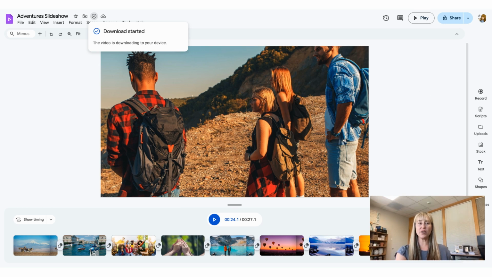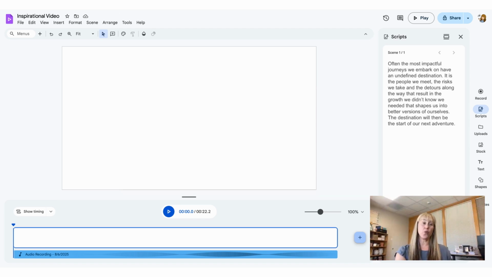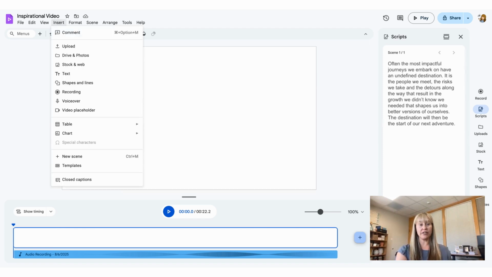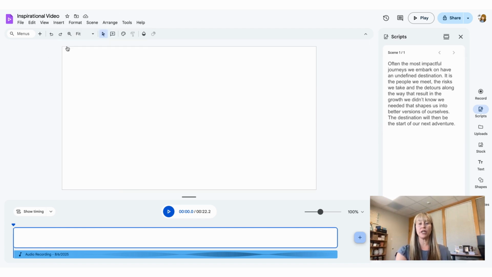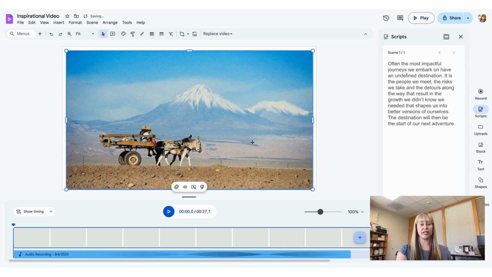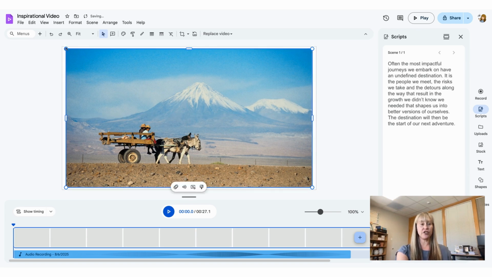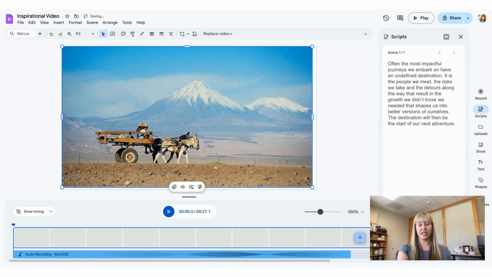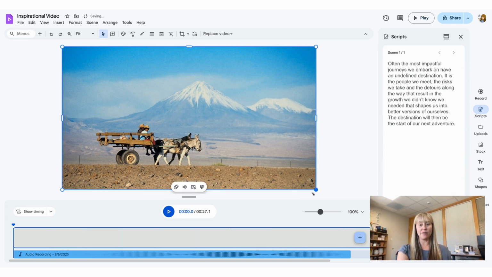Now that it's downloaded, we'll return to the final product. Okay, we're back to our Google Vid that has the 22-second script. Now I'm going to go up here to Insert, Upload, Adventure Slideshow, and then I'm going to adjust the position and the size, and it has now attached itself as 27 seconds.